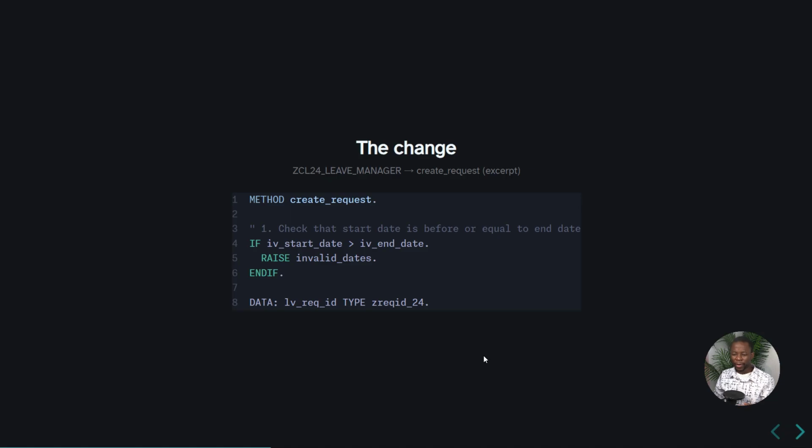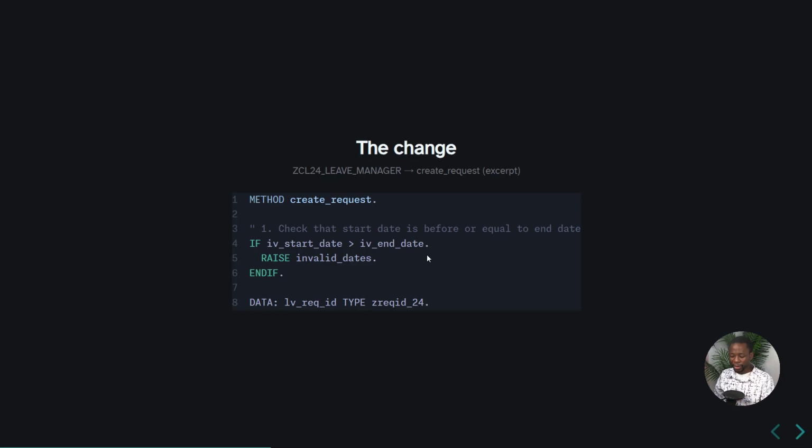All right. So like we saw, our ZCL24 Leave Manager class has this create request method already, and the current rule is that it checks that the start date is before or equal to the end date. So there's no check that makes it impossible for a request to be created with a start date that is already in the past.